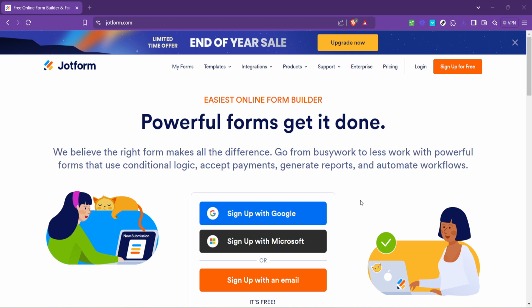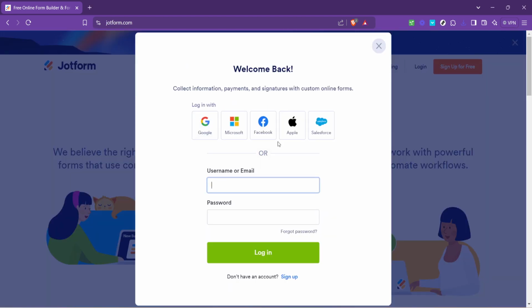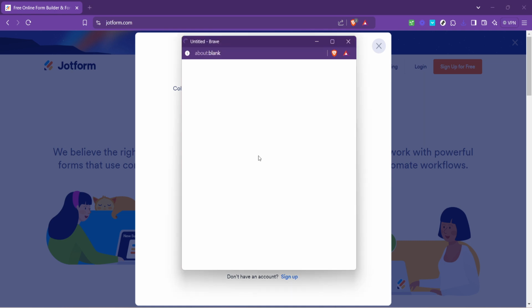We start our journey by visiting the Jotform website. Type in your browser jotform.com, and you'll be greeted with what can only be described as the gateway to simplifying your data collection process. Jotform's homepage is pretty straightforward. It showcases various templates and services it offers, but our first step is to access your personal space within Jotform. Look for the login button, usually positioned at the top right of the page. A simple click will get you one step closer to the heart of your form management.